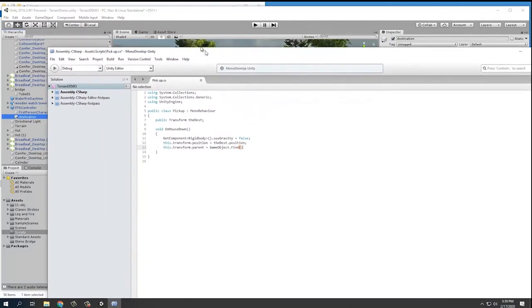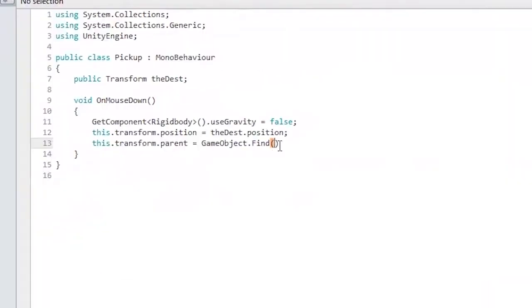In this case, it's called destination. So we're going to type in quote destination. And then we're going to type dot transform, and that's the end of mouse down.